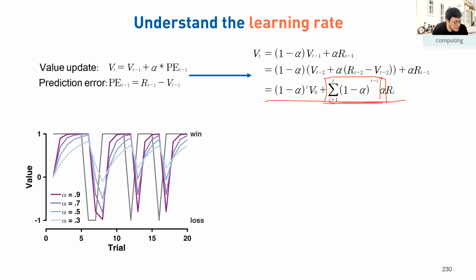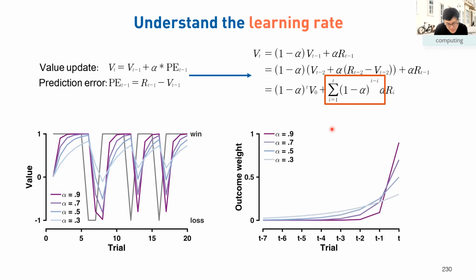So the best idea is, again, to visualize it and make a plot. How can you plot it? With a bar graph, I think everything will become much clearer. This is t, the current trial, then t minus 1, t minus 2, t minus 3, until the 7th trial in the past that had happened. And then the y-axis, what is that?